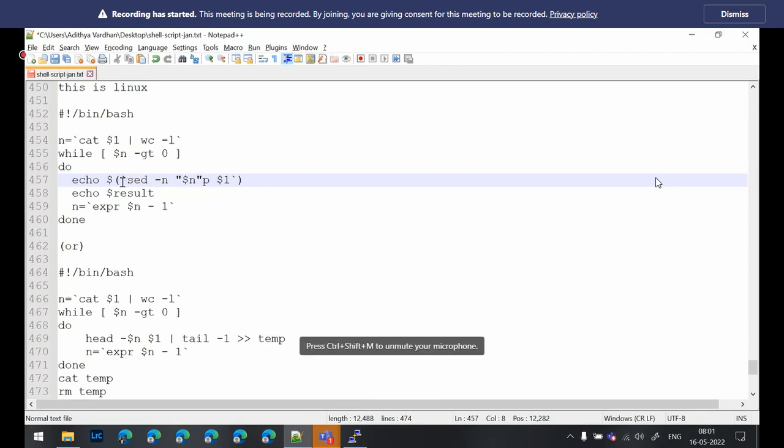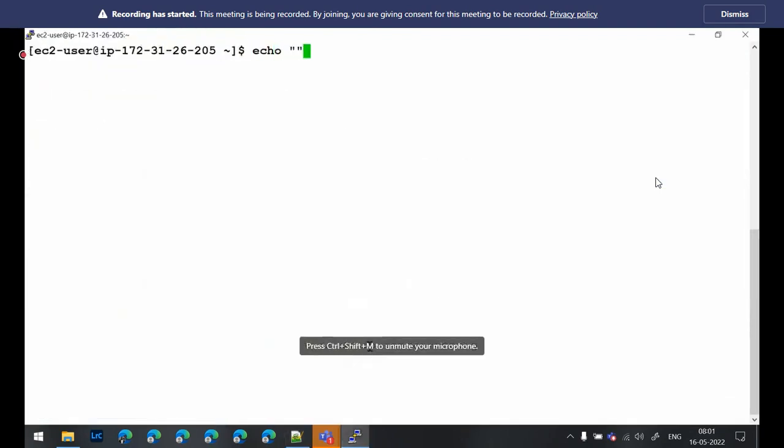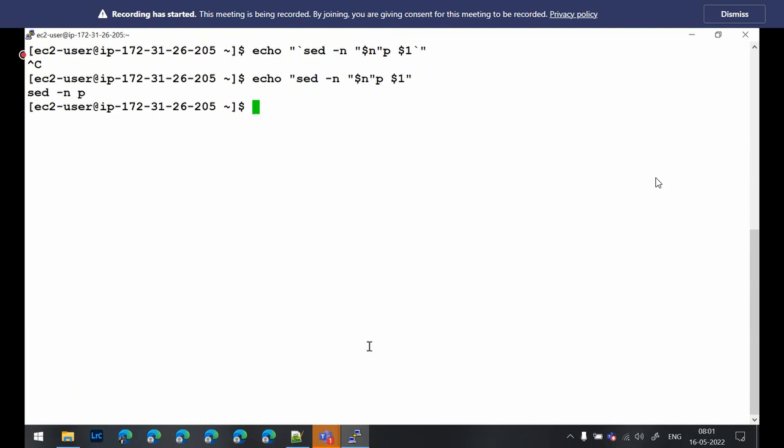Because if you use the echo and just use the double quotes, that will just print this command, right? So if you copy this echo, it will print this one. So it will not print the values of the dollar one and dollar two.